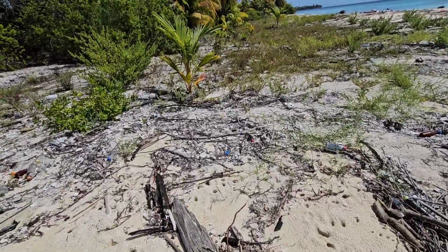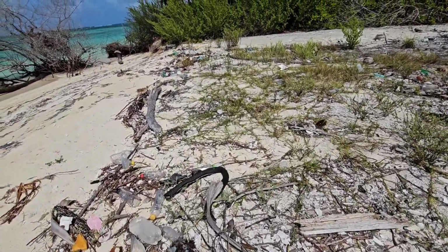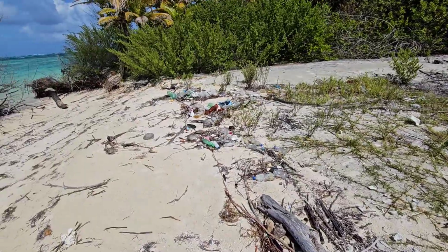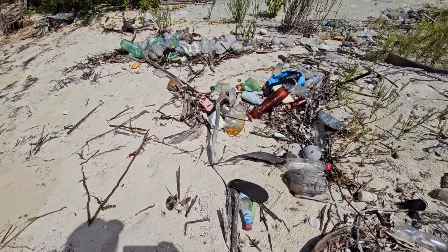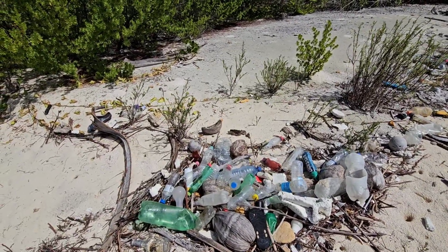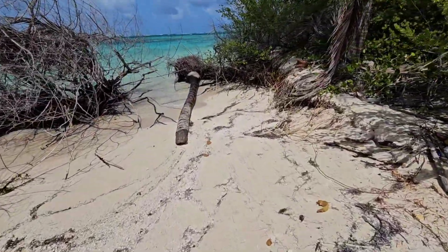I just actually finished reading a book called Washed Up, The Adventures of Flotsam and Jetsam, or something along those lines, and it talks about all the different things you can find on the beach and how you find them and what they mean. And it's really cool. There's actually a science behind all the stuff that washes up on the shores, where it comes from and the kind of currents it takes. They used to actually put messages in bottles back before they knew how the ocean worked to try to track how the currents and the waves and the wind kind of moved everything around the world. And that's kind of how they developed the ways to track the currents and all that stuff.